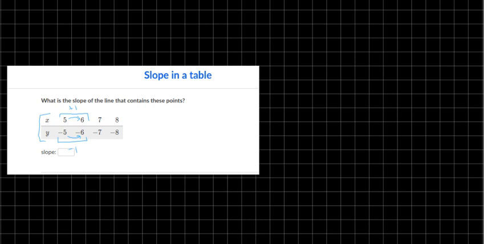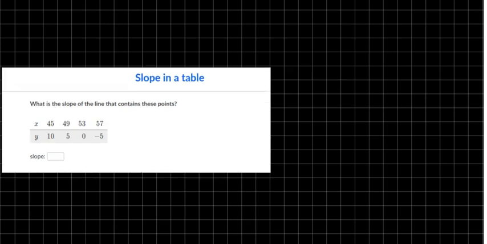My students make a lot of mistakes by going different directions. You have to be really careful to go the same direction. It's this direction and this direction. Whatever direction you're going, if this is point 1, then this is point 2. Every time. If this is point 1, then this is point 2. So my change in x is 1, and my change in y is negative 1. That means my slope is negative 1. So when I write negative 1 right there and click check, I'll be right.